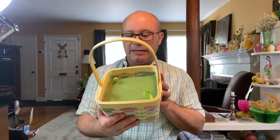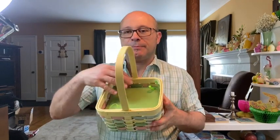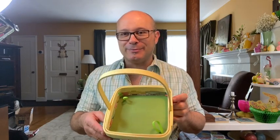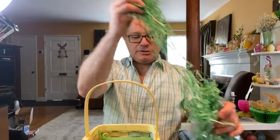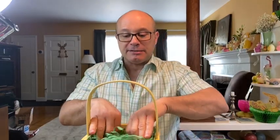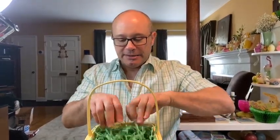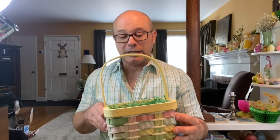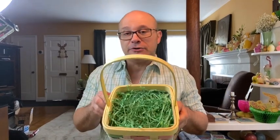There we go — it's about an inch and a half down from the top, which gives us plenty of surface and depth to put our grass in and all the important candy. I've got my Easter grass here. I'm going to sprinkle it around, and you can see you need a lot less than you would if you were trying to fill the entire basket with grass up to the top — so it saves a little bit as well. It looks like a full basket but it's actually only got a tiny bit of Easter grass. You can add as much or as little as you want.